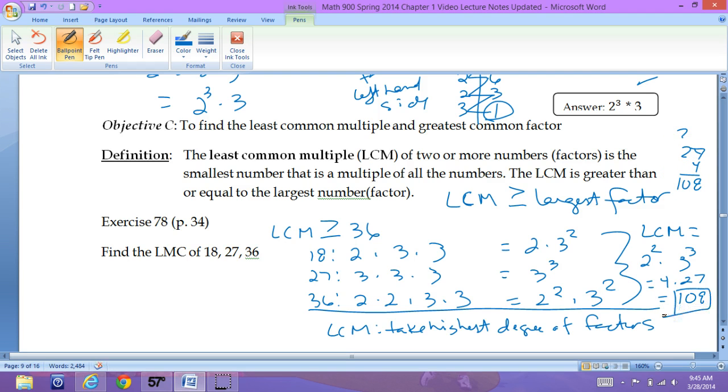Some of you are going to insist, because you don't like prime numbers and how to find prime factorization, of doing it this way. And then you go, okay, so this is times the 1, and then you have to do times 2, and then you're thinking, oh my god, 18 times 2, then I have to do this off to the side. Okay, that's 36. Oh, now I have to find 27 times 2. Oh god, that's 54. And I have to do 36 times 2. Oh, I don't know what that is, so we have to do 12, and that's 6. Oh, now it's 72. Well, there's still nothing in common, and you keep doing this until you find the one that they have in common.